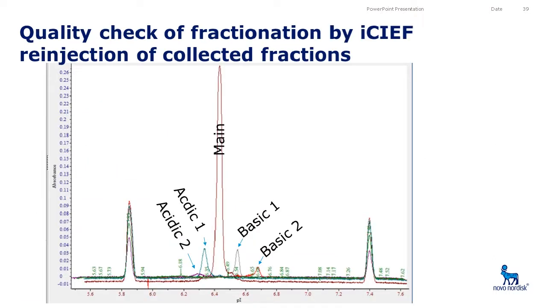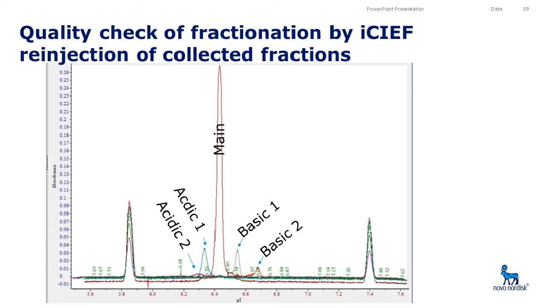And like Timon also mentioned, of course, we then checked the purity of the fractions. Here is an overlay of the different fractions. You can see the main form in the middle is very nicely separated. I was very surprised. This is one of our first initial experiments to see how little carryover there is from the basic 1 and acidic 1. So the main form is almost pure.